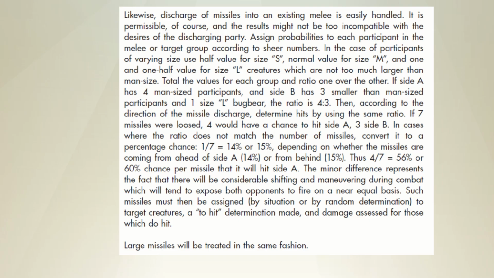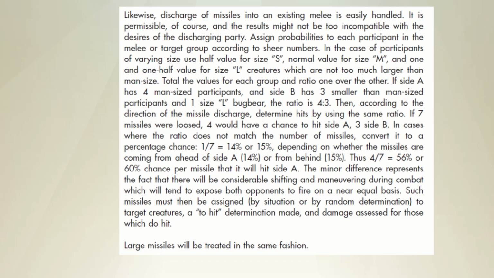So if there's 7 arrows and the size values add up to 7, then you split it. But if you don't, then you have to get a fraction, a percentile. But that fraction is not a whole number, because you're talking about 6 out of 7 or something like that. So what you do is you divide the two, and then you get a decimal number and you round it. But the way that you figure out how to round up or down is based on facing the side of the room that they are on.